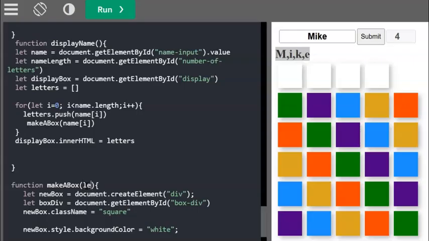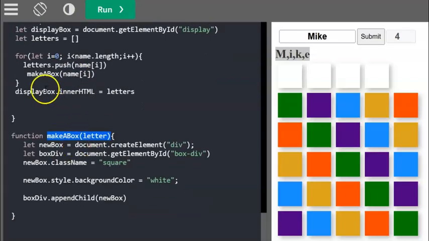But when we get to this function, we can really call it whatever we want. And let's just go ahead and call this letter. So basically, this function is passing along a letter. And so when it gets here, this is where this can receive this information. So make a box is triggered here, and then we run it here. And so the letter would represent whatever letter is being passed here. So given all that, we've got the letter passed.